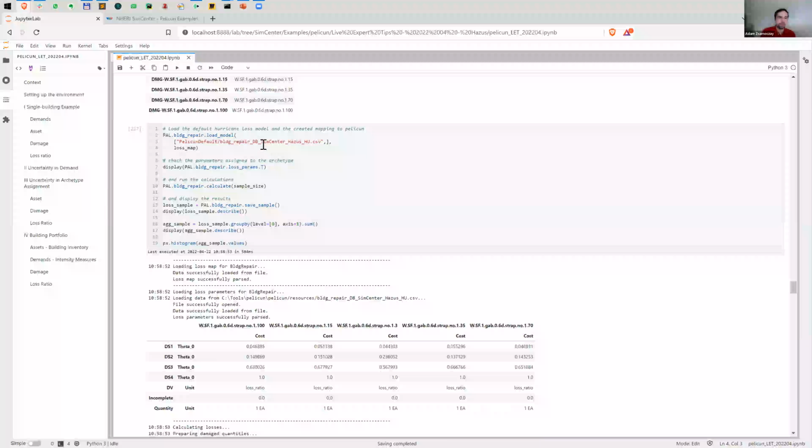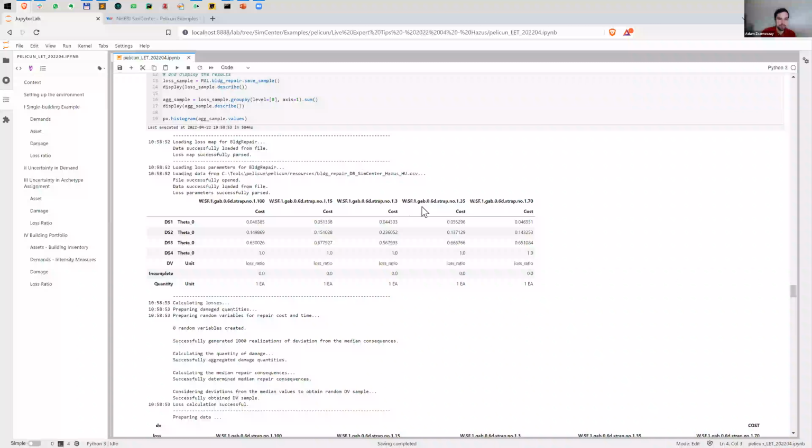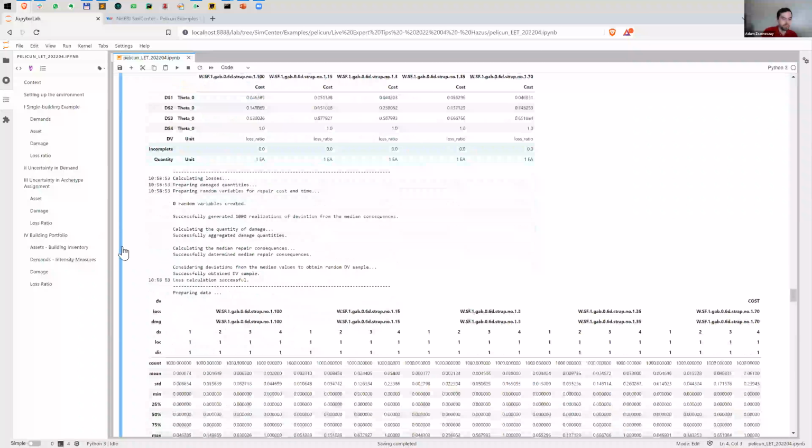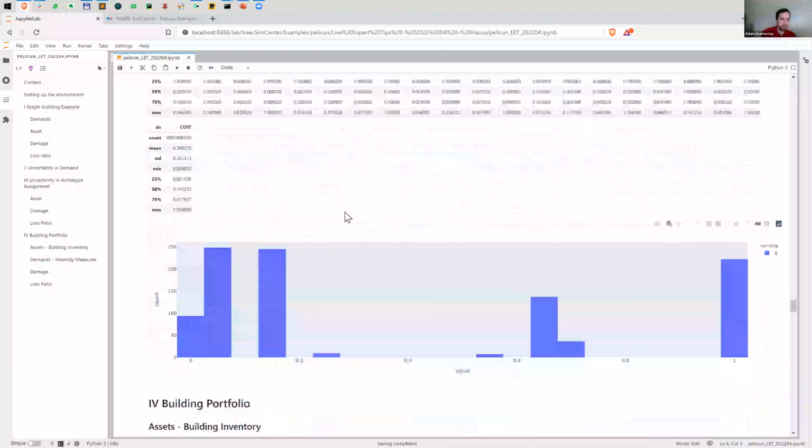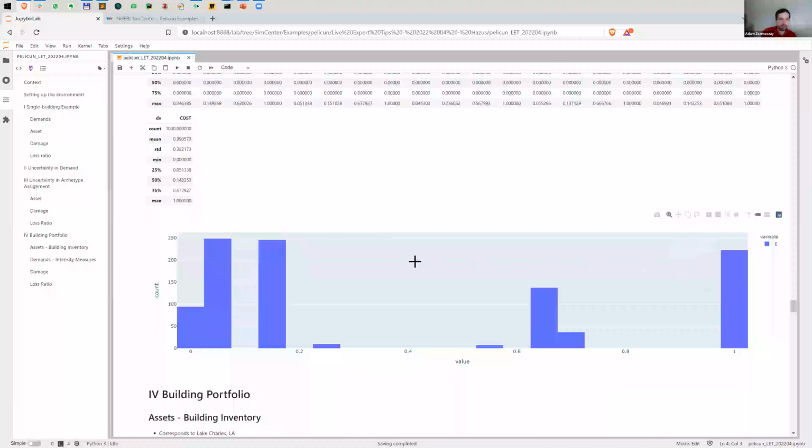Once we have this mapping available, similarly to the damage case, we have to reload the consequence models because Pelicun filters them according to the components that are identified here. And you can see that now we have 5 different models identified with 5 different loss ratios for each damage state. All of these will be used in the loss assessment to get losses for each type of archetype, and then we can aggregate them. And here you can see the loss ratios.